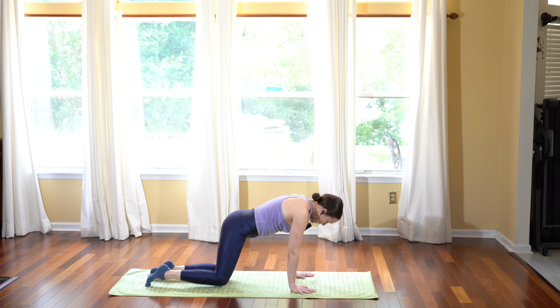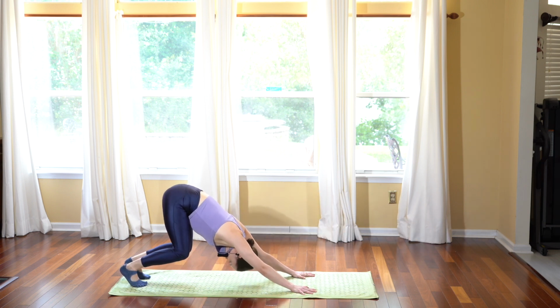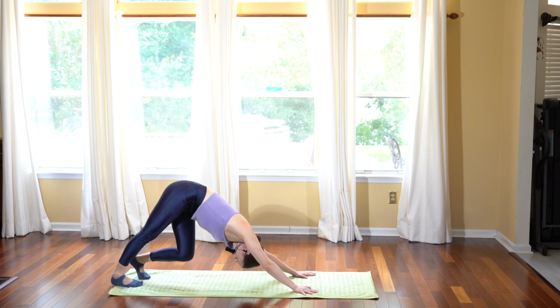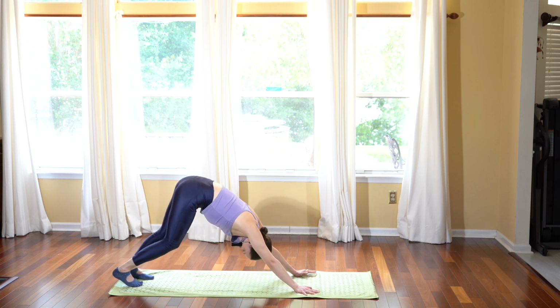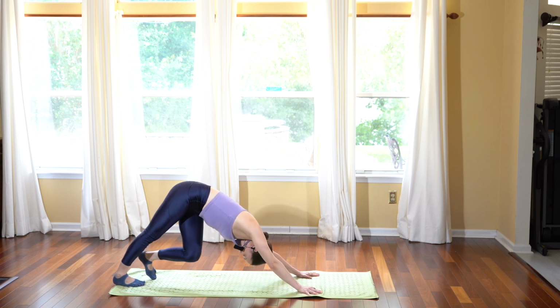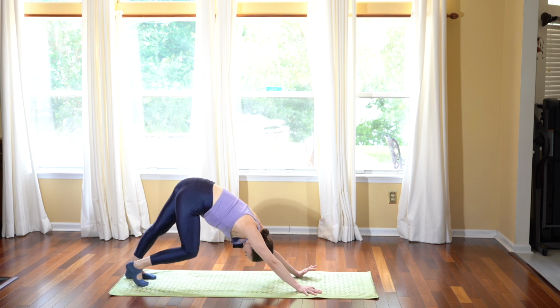Last time, inhale, tap the knees. Exhale, push it back into downward dog, holding with your knees bent, and start to bend one leg as the other stays bent, or start to straighten the leg as the other stays bent, and then switch. Feeling this deep stretch through the calf and the hamstring. Just pedaling out the feet.